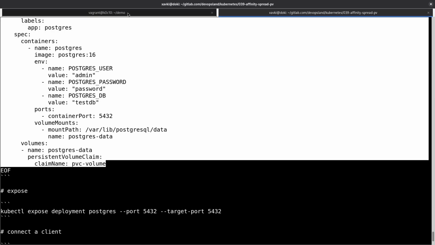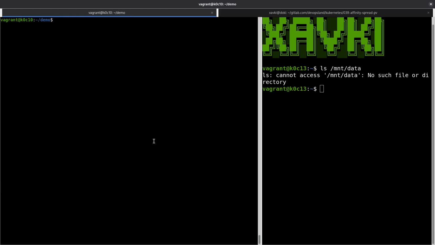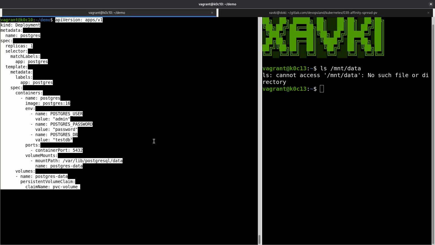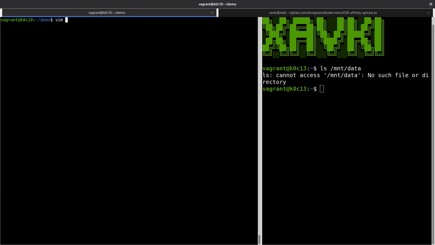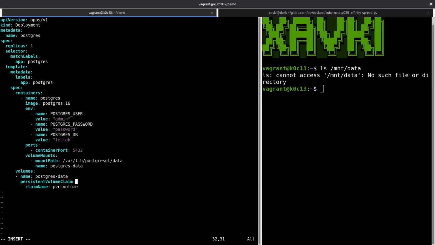I can say pg.yaml like that. Okay, I will have a Postgres in 16. The user will be admin. The password will be password, and we will have a default database named testdb.